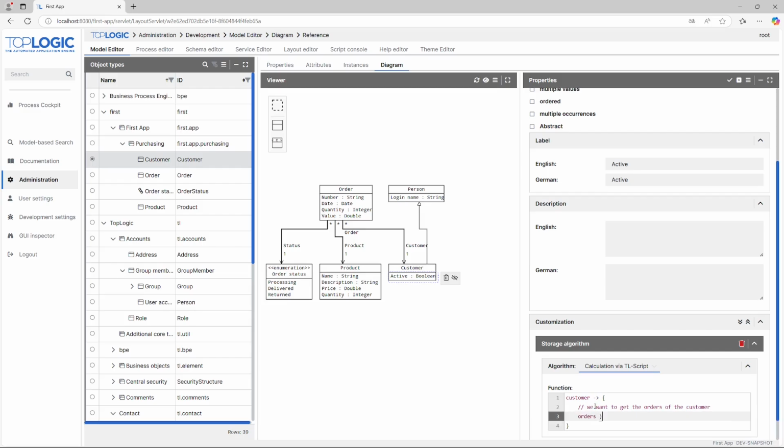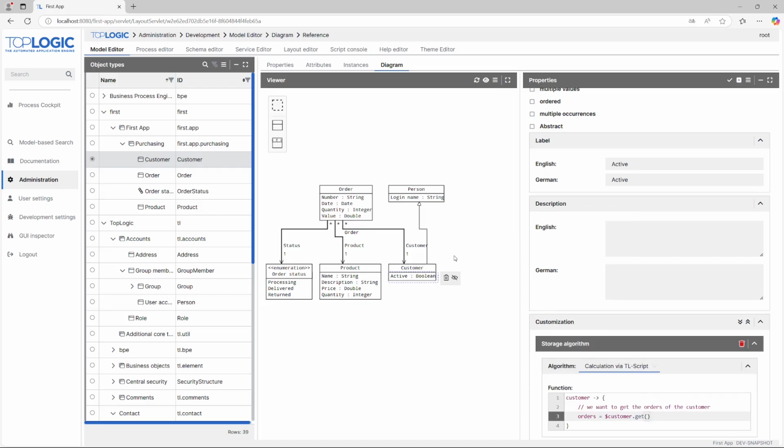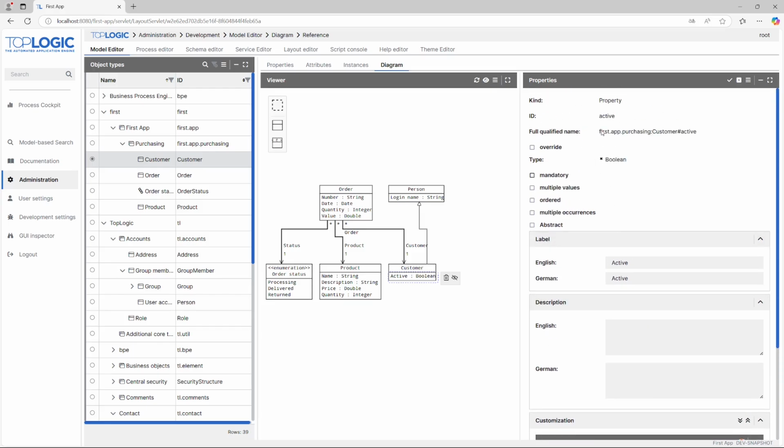We're going to create a variable called orders, and we're going to say from the customer, we refer to the variable customer by using $. So from the customer, we want to get the order attribute, and we can get the order attribute by referencing its full technical name, and its technical name is defined in here.